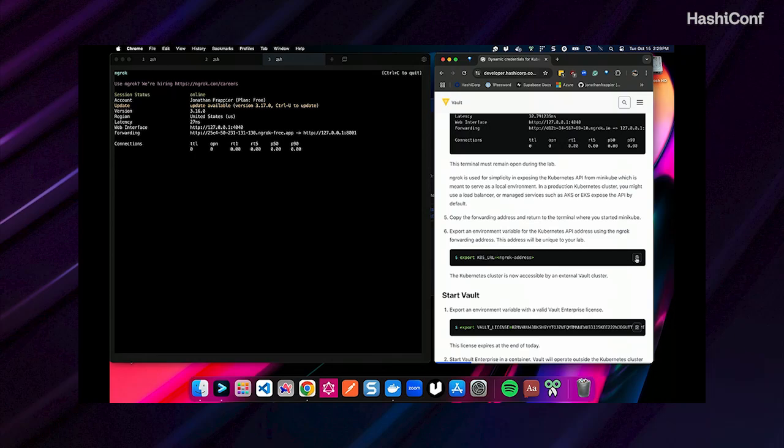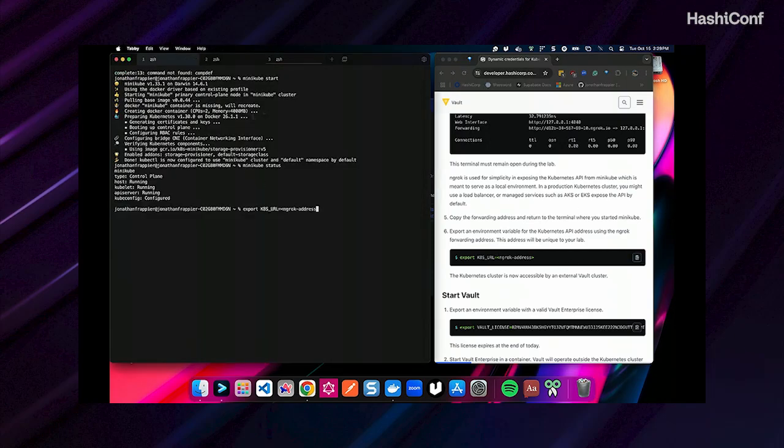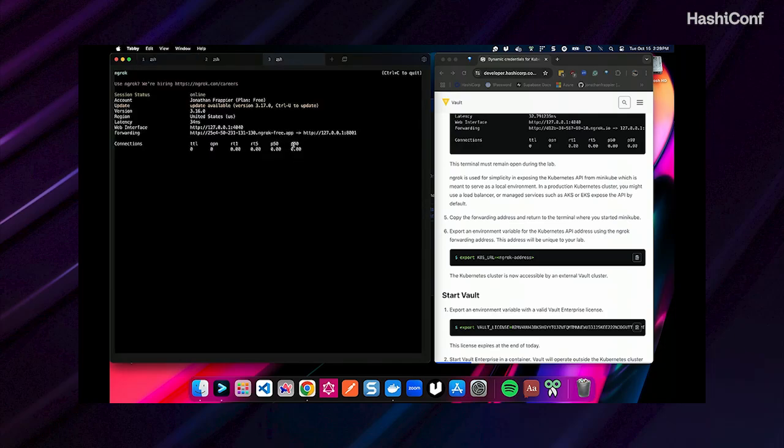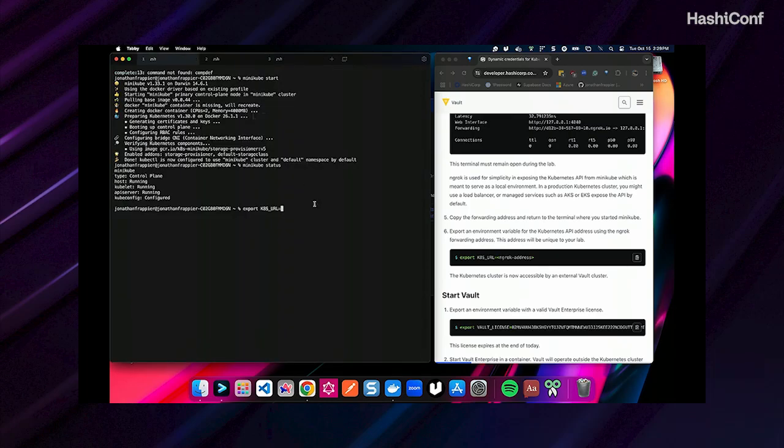So I'm going to set this to my Kubernetes address. Yours is going to be unique to you if you've started this up on your laptop. I suppose you could use the one that I'm putting in here if you type fast enough and you can see well enough.